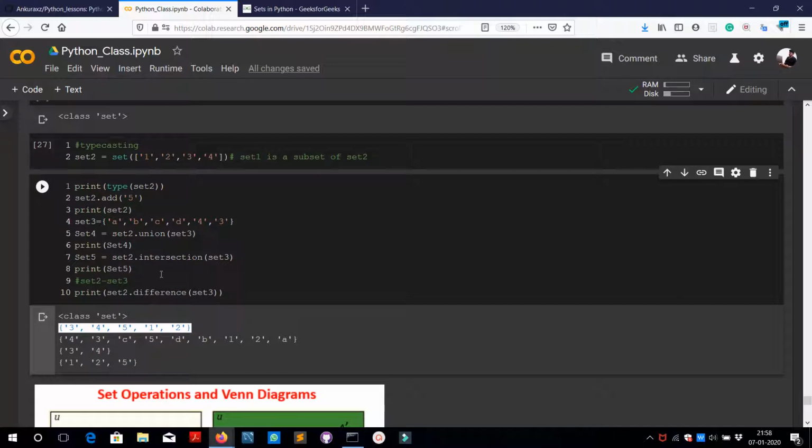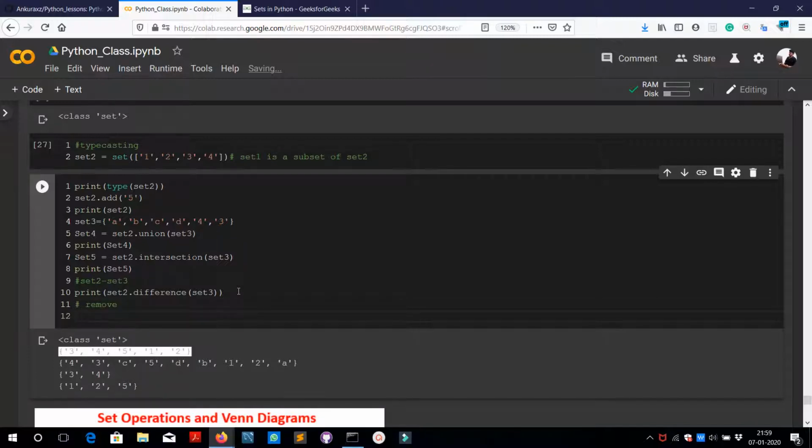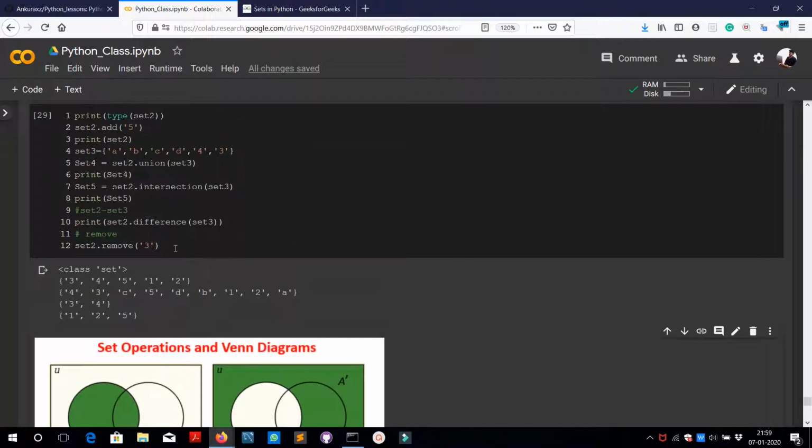So it basically means it subtracts the intersection, so it's 1, 2, 5 only. And similarly there is set 3 minus set 2, which is your homework. Now let's try the remove command again. So set 2 dot remove 3 and print set 2.